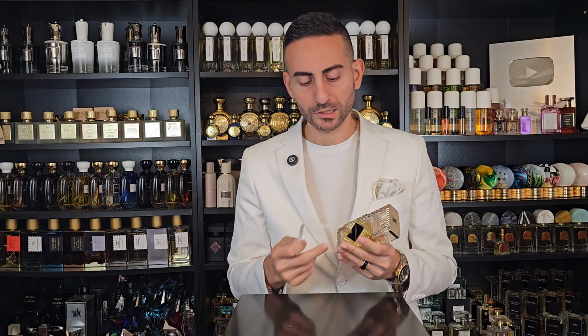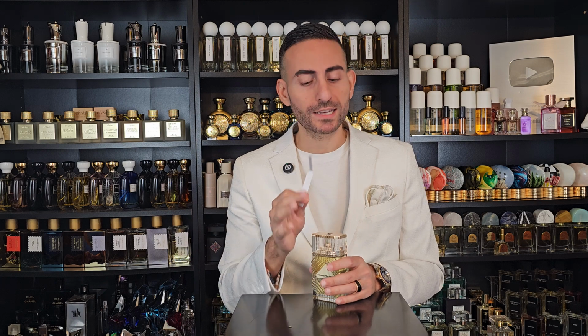And of course, this is Love Flame. It's even in the name, right? This is a romantic composition. This is not a casual grab and go every day, let me run errands and go to the gym type of scent. No. There's a lot of fragrances that will fit that bill quite nicely, but this is romance bottled. Beautiful fragrance. Can't speak highly enough about it. And I look forward to incorporating it into some lists going forward.